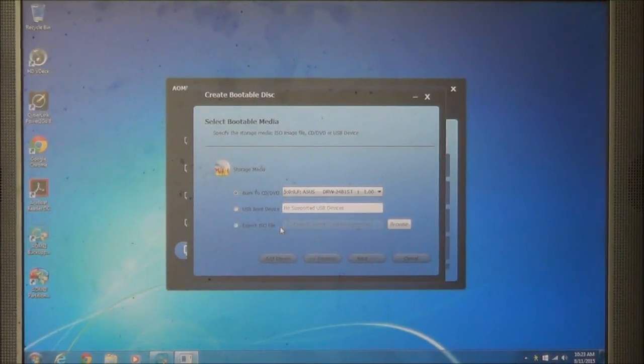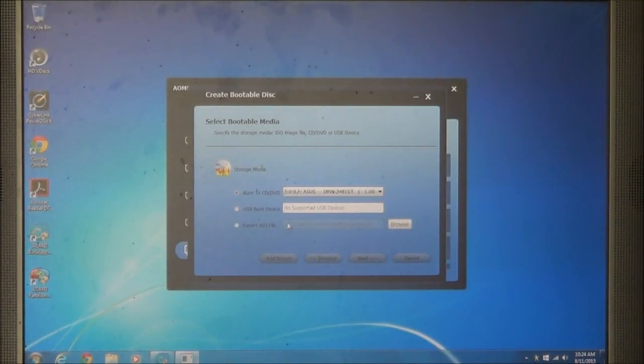Now, keep in mind, if your computer does not have an optical drive, a CD or DVD drive, then the best bet is to use a flash memory card, like an SD card, a USB memory stick, or jump drive. It doesn't matter, they all work the same. So if your computer doesn't have an optical drive, then you use a memory stick or jump drive. If you do have a CD, then go ahead and use a CD.